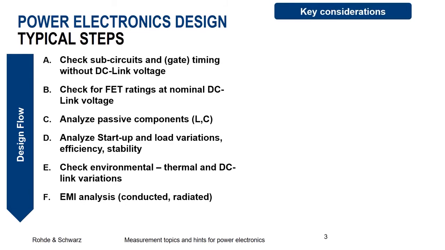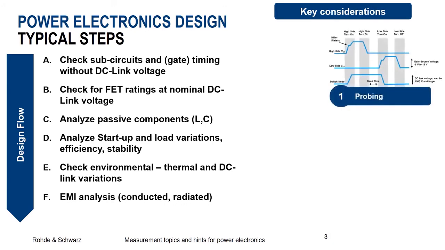For all those topics, there are some basic considerations that are important. First of all, probing is one of the key topics, because the probe is the element which basically takes the signal and conditions it in the right way so that an oscilloscope can measure it. The probe will determine how accurate measurements are, what kind of ringing or extra ringing is there, so to what extent the measurement really reflects the truth. So that's topic number one that is really important.